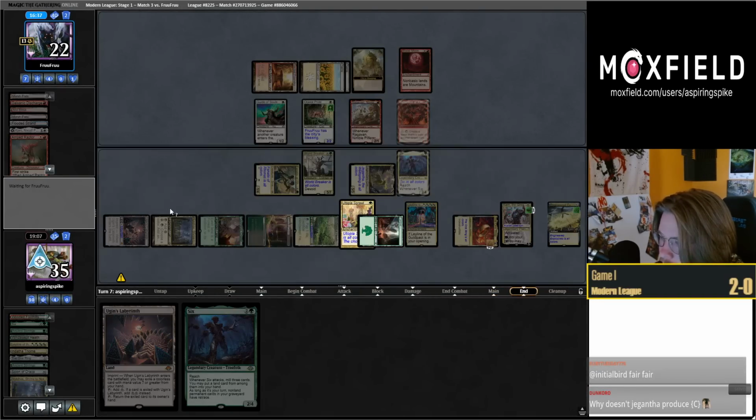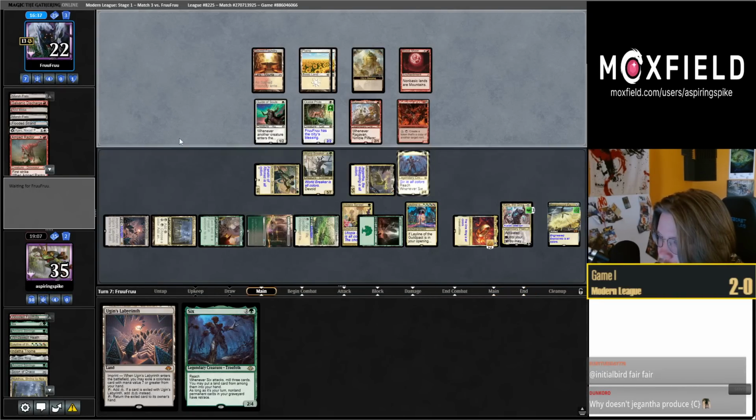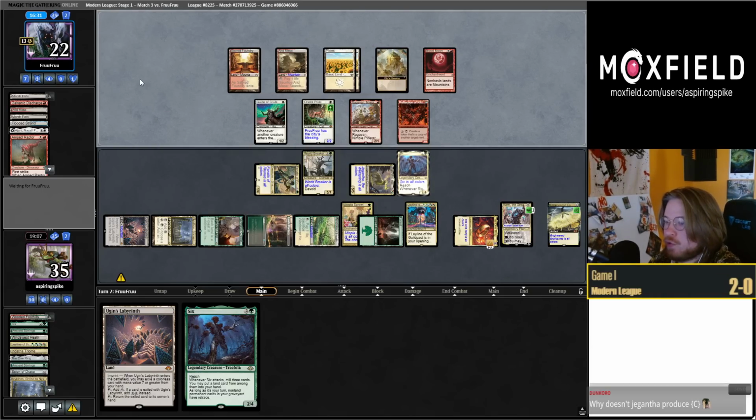So again, I was a little bit cleaner if I had played the 6 pre-combat, I think, but things seem to be relatively under control. I'm gonna lose my Karn to Guide of Souls. You know, they have 2 cards in their hand.